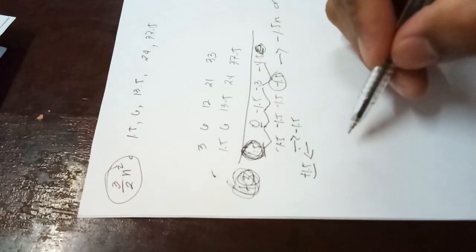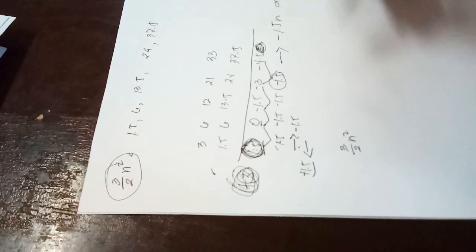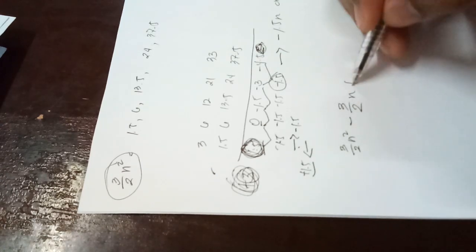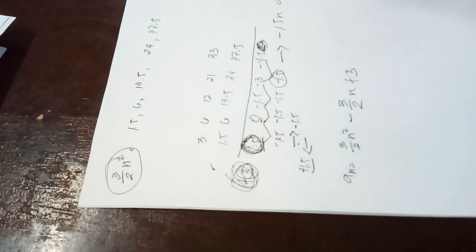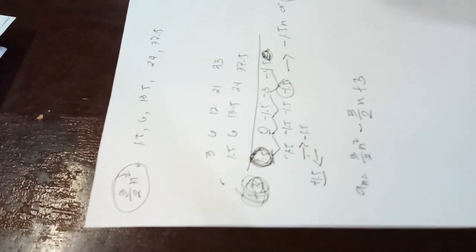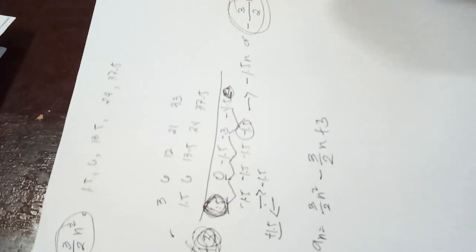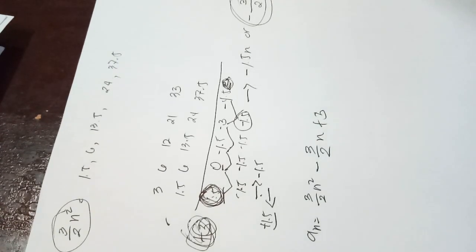So, what we need to do, just simply combine the formula. We have 3 halves n squared. Then, we have negative here. Negative 3 halves n. And then, plus 3. So, yun ang magiging final formula natin. Okay? So, ayan. So, i-try po natin yung formula kung tama ba yung formula natin.